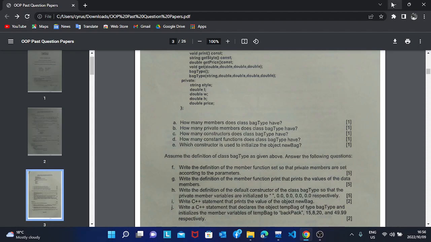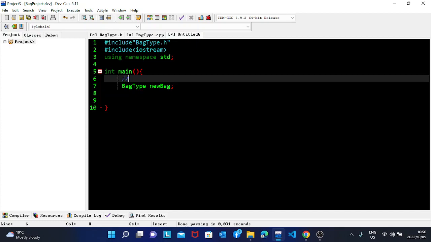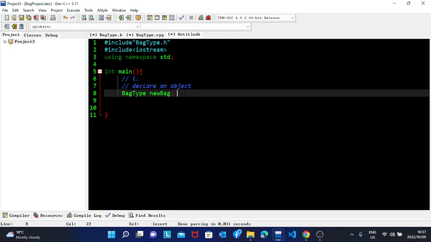So now that means I have to just declare the variable, because the constructor is called automatically. So when I declare an object, the default constructor will get called automatically.